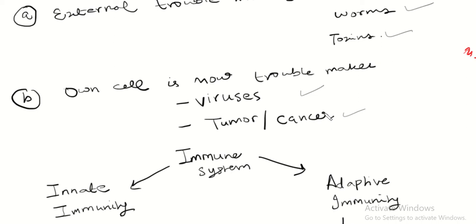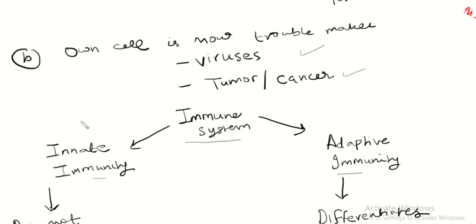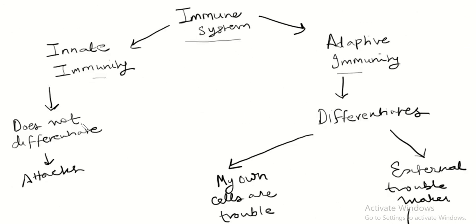So that's the way to divide the troublemakers. And why do we need to do that? Well, so here's the deal. Remember the immune system? We have the innate immunity and the adaptive immunity. Innate immunity does not differentiate, is immediate, and does not need priming. Adaptive needs priming. It does differentiate and it does need time. So innate immunity does not differentiate. Whether it be external troublemakers or internal troublemakers, it does not care. It attacks.